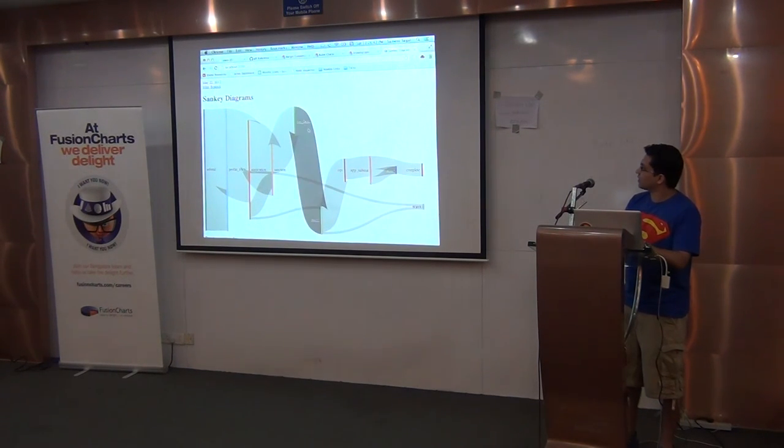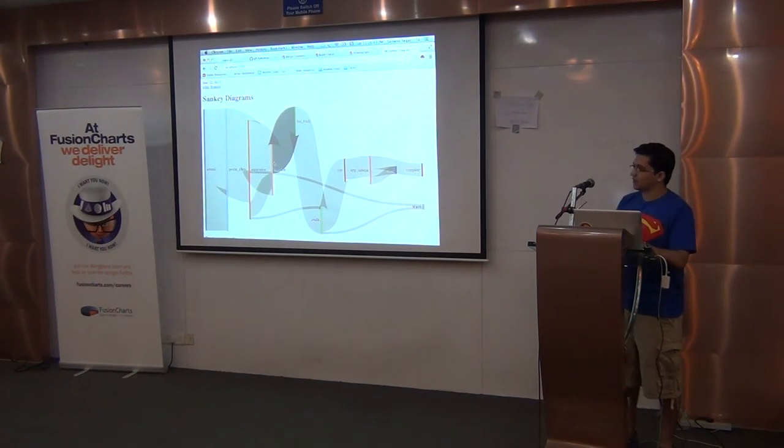The way I use D3 is I find interesting examples and then try and see if my data looks good in this or not. Does it come through? Because not everyone can understand what's going on over here. And you keep iterating with it and then you figure it out.